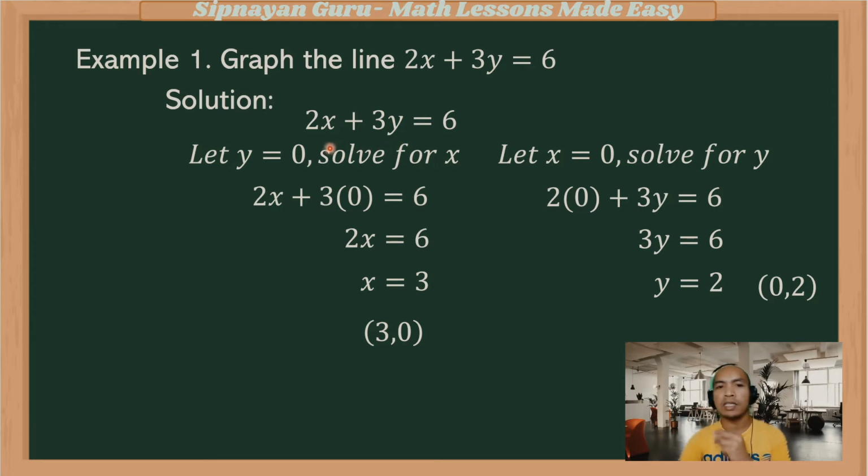It is considered the easiest. We can find the x and y-intercepts by just looking at the equation. If you're looking for the x-intercept, we just strike this out because if y is 0, 3 times 0 is 0. So what is left is 2x equals 6. Divide both sides by 2, so x would be 3. Similarly, if we are looking for the y-intercept, we will strike this out because x is already 0. So 3y equals 6. Solve for y, so y is equal to 2. So that is why we consider graphing a linear equation using the intercept method the easiest method.